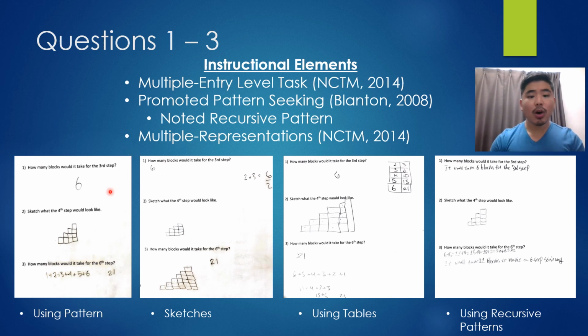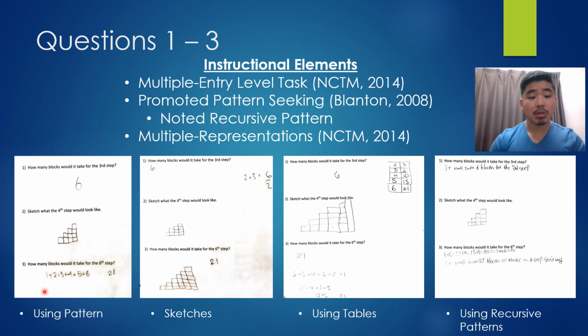So as you can see, almost all of my students were able to find the number of blocks it takes to build the 3rd step fairly easily. And they were also all able to accurately draw and sketch the 4th term of the sequence. When asked how many blocks it would take for the 6th step, however, there was a variety of ways that my students went about it.